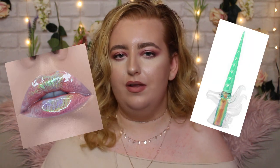So the product in question is by Unicorn Cosmetics. Unicorn Cosmetics is well known for their eyelashes. I used to buy a load of their eyelashes. I have some, but I can't really show them to you because they're gross. I've been stuck on my Doll Beauty ones, so I just haven't bought any, but they have really good quality eyelashes. However, in recent years, they've started bringing out makeup products. So they've got a lip gloss, which is like an oil slick kind of looking thing. And then they've got these, which is the glitter skin. I was super duper duper intrigued with these because they say you don't need a glue, which in my eyes sounds like heaven.